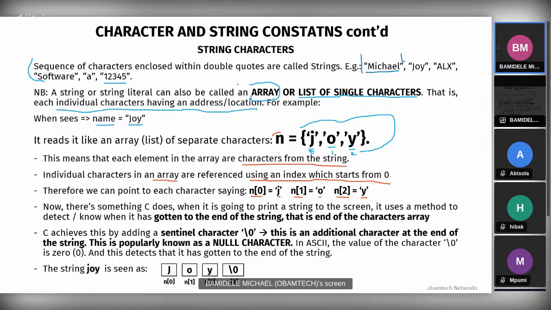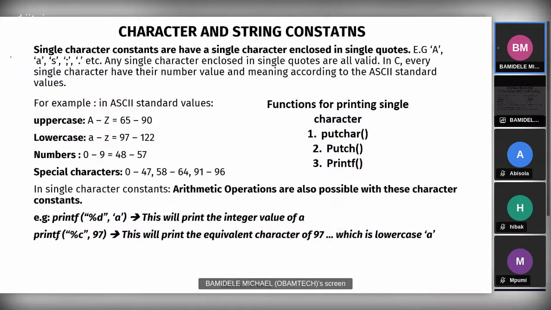You have a single a, but it's enclosed in double quotes, and at this point, this is telling you that this is a string. It is not a character. A character is individual with a single quote. So differentiating a single character from a string is by what? The quotes. Single quote indicates a single character, double quote indicates a string.